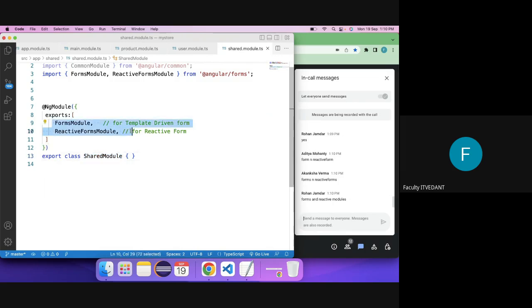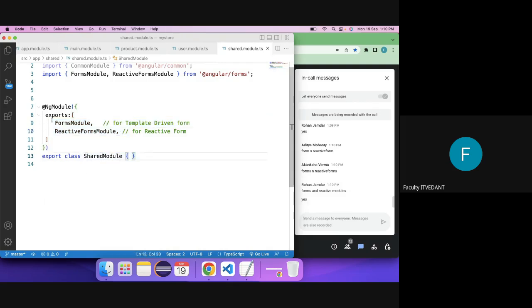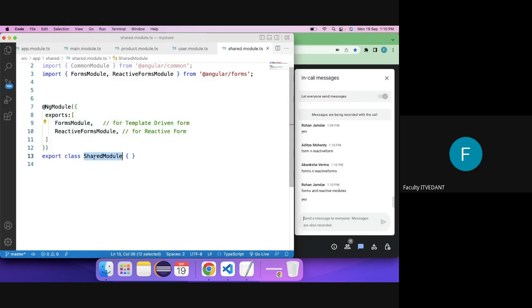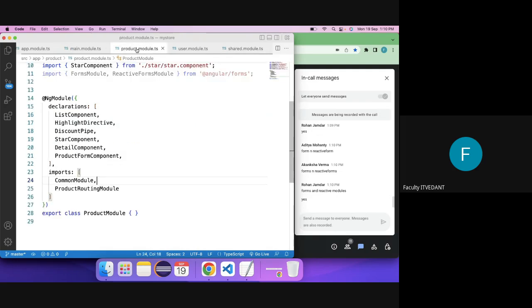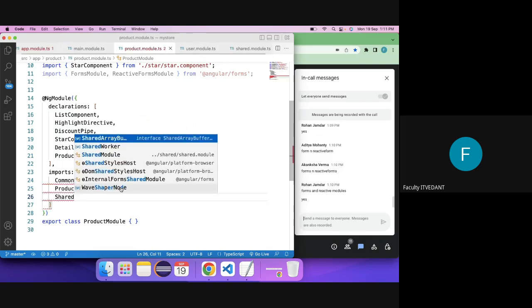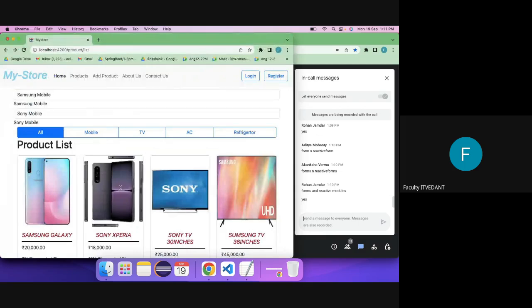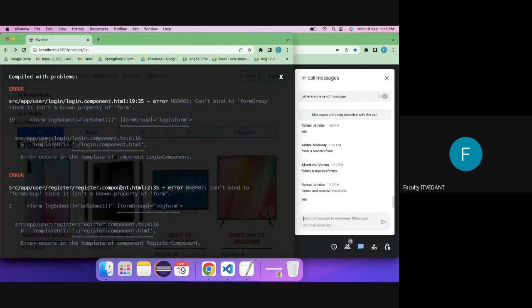Whenever anyone imports the share model, he gets access to both the models. If anyone imports the share model, he gets access to both the models commonly. So we don't want to import these individually in everyone. We just import whom? हमें just किसको import करना पड़ेगा? Share को. So share can give the access of both of them. Let's see. I'll put it in products first. Can you see the products error is gone? प्रोडक्ट का एरर चला गया.